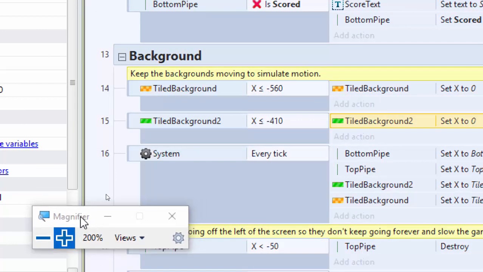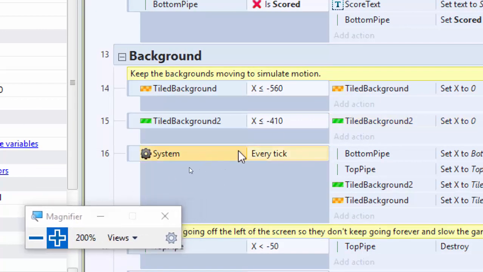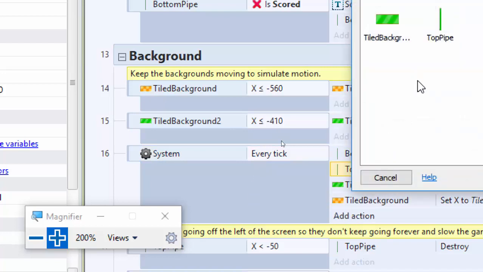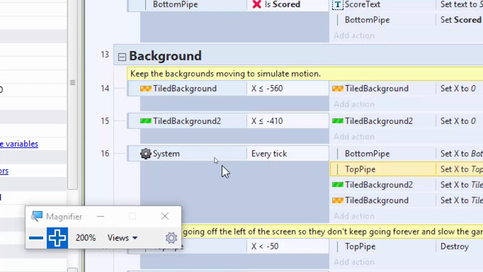Now come to the next part. In the next event we see system every tick. What does it mean? We want to repeat all these events every tick.